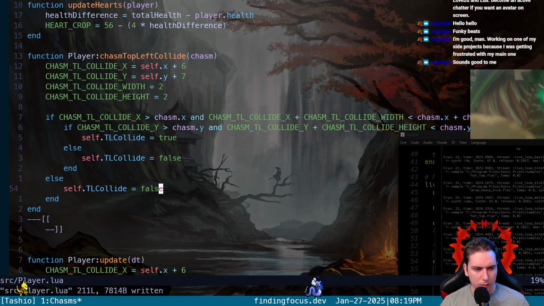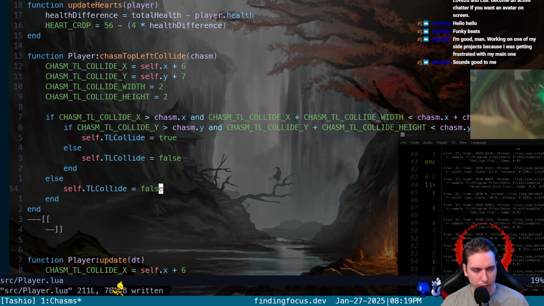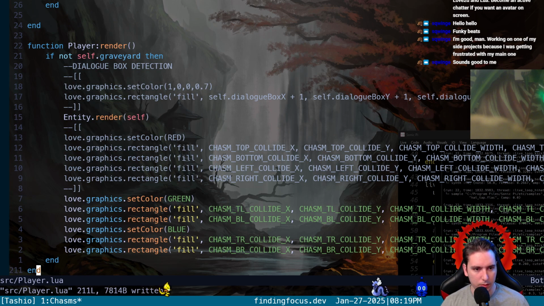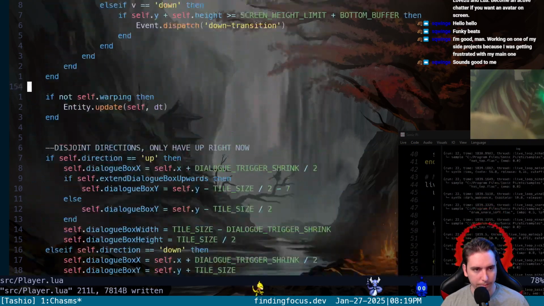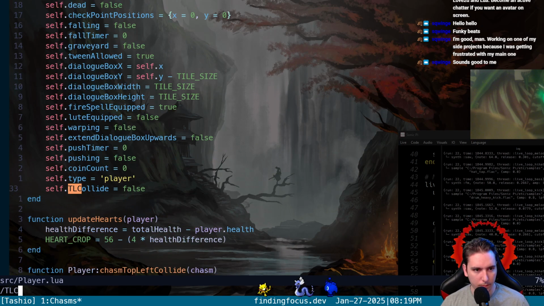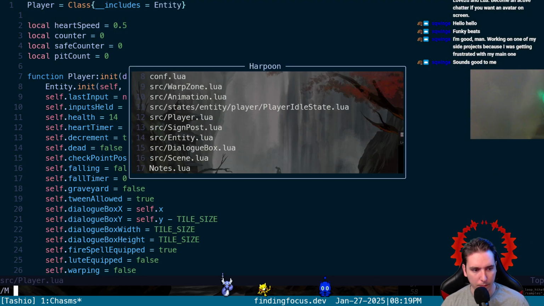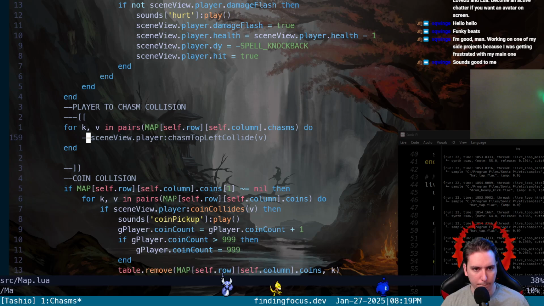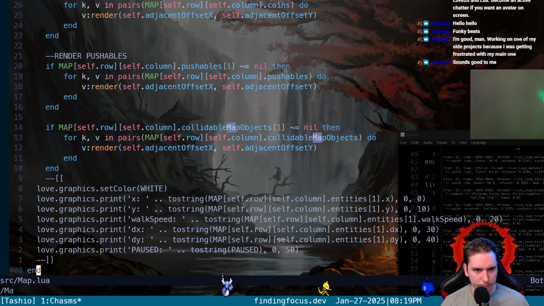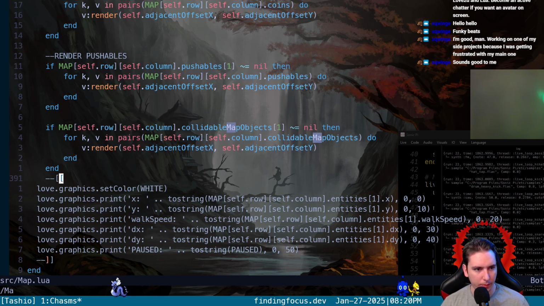Okay. So let's print up this player top left collide Boolean and see if it's doing anything. It's part of our player. Okay, we do define it here in the player. So let's go to our map and just try to put it right here.